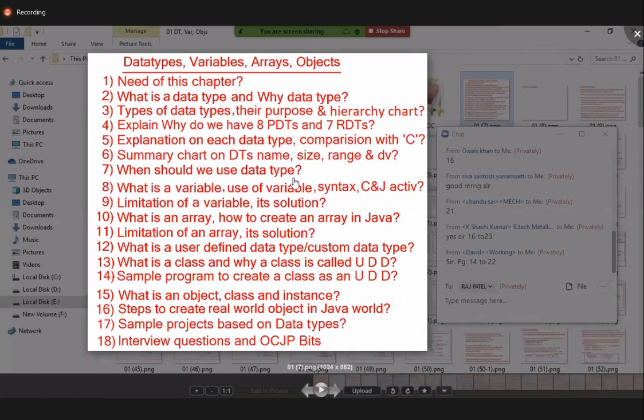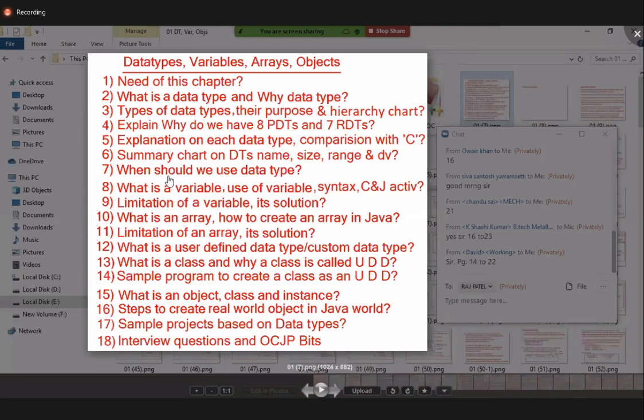Now, when should we use a data type? Can you tell me? When should we use a data type in the program? For creating a program, do we need a data type? Come on, when should I use a data type?